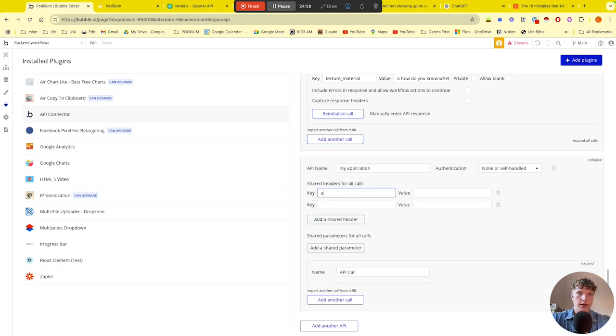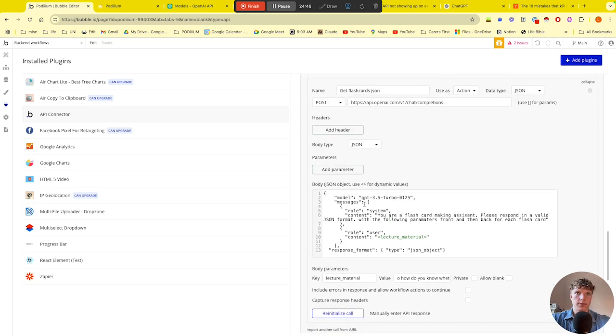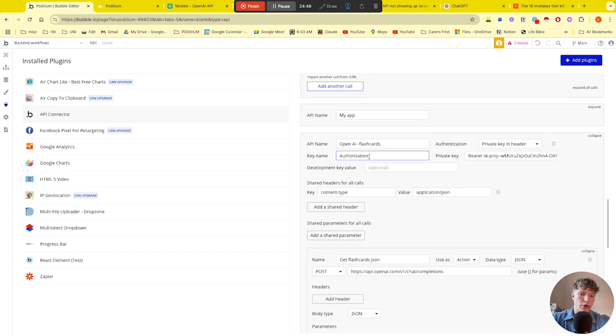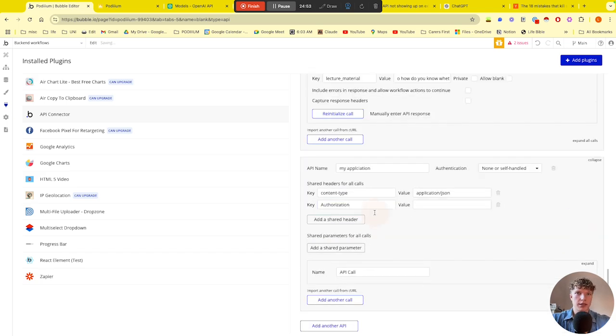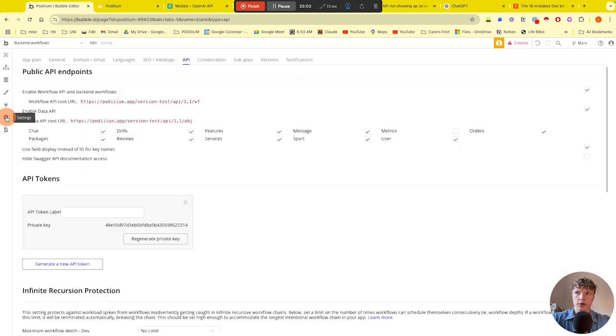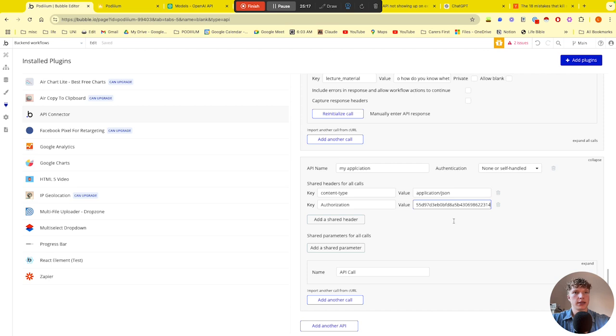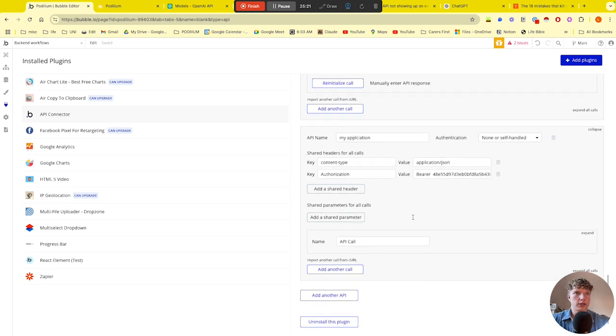We add two headers again, application/JSON, although that needs to be in here for the value. And then there's content-type here. And then here, we're actually going to need authorization. So I'm pretty bad at spelling, so I'm just going to grab how it's spelled here, paste it into here. We're going to need to do our bearer space, and then we need to grab our own API key, which if you go to settings and API, this will be your API key here. You can hit generate if you haven't generated one before, and this should pop up. So if we go back to plugins, we can now paste that here, and now we're ready to actually do the call itself.